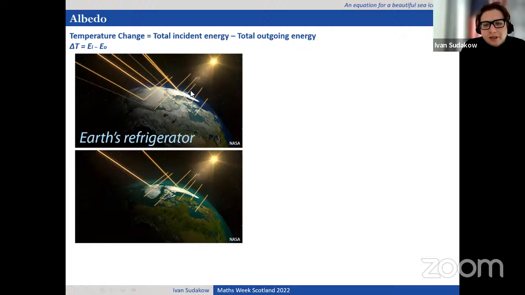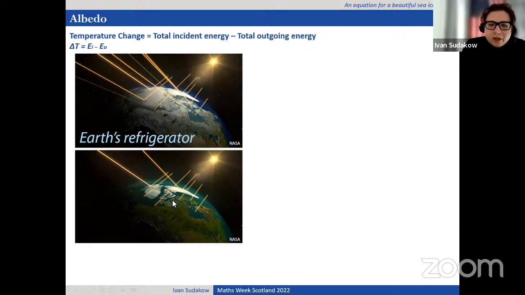And generally, because sea ice is a good reflector, it acts like Earth's refrigerator. It's saving cold on the surface of our planet, because it's reflecting solar energy. If it's not reflecting, if the ocean is absorbing the energy, then the ice is melting faster, the ocean is warming up, and the atmosphere is warming up, and then finally we can get a ice-free planet.